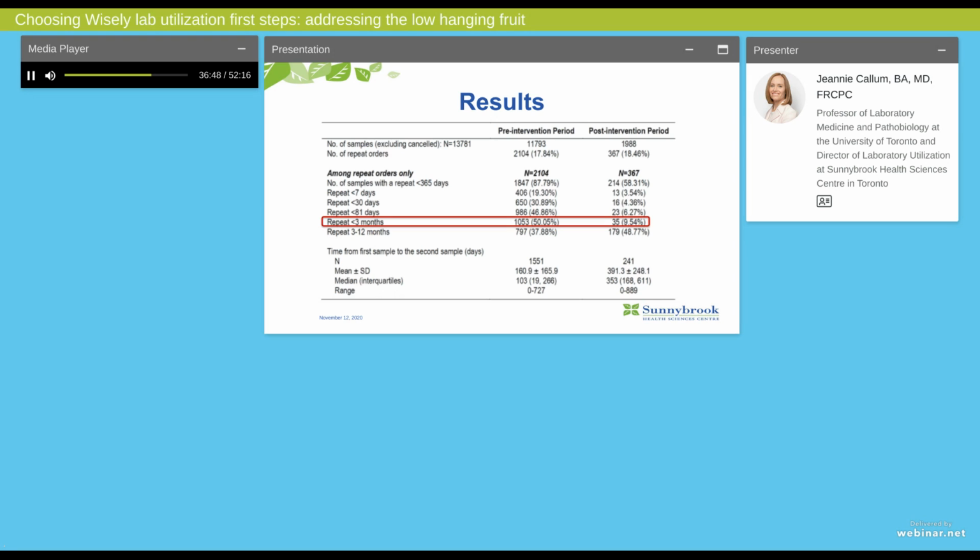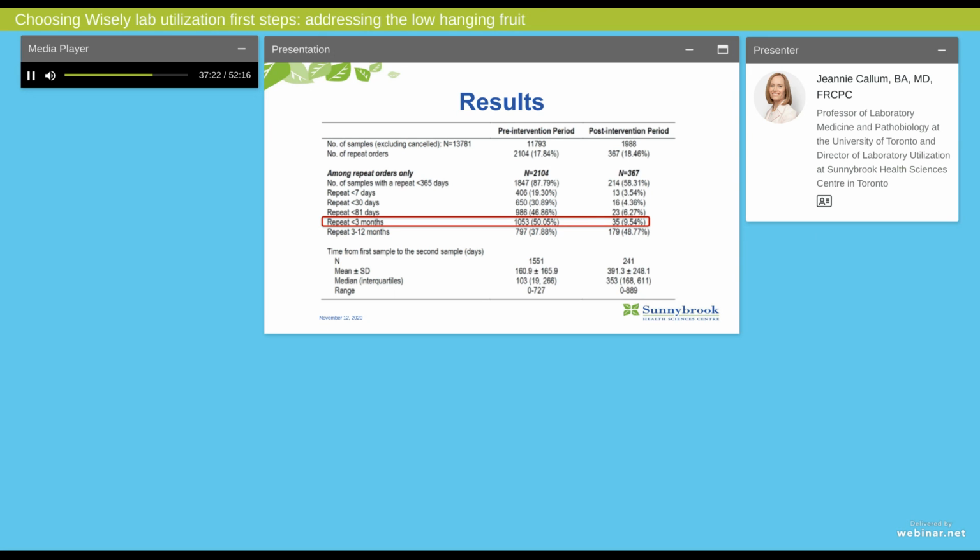And you can see here the pre-intervention to the post-intervention, and I'll remind you, I didn't have to do any of this analysis. I got my statistician to do it. If I had done this analysis, it would have taken me a week, whereas she could have done it in a day. So you can see there, of people that went on to have repeats, having a repeat within 3 months was about 50% of the repeats, versus we dropped that number to 9.5% having a repeat within that time period. So a very effective intervention.